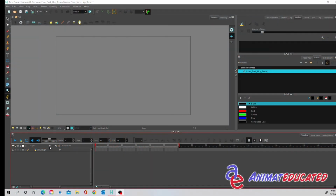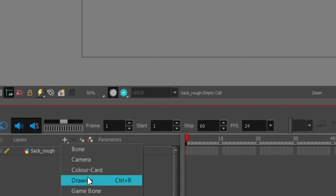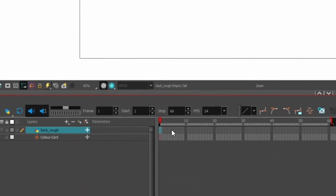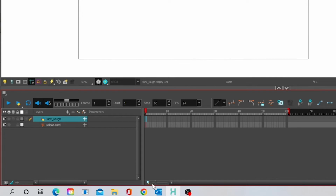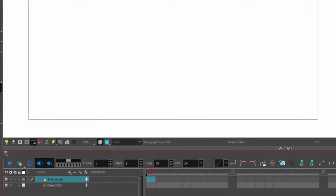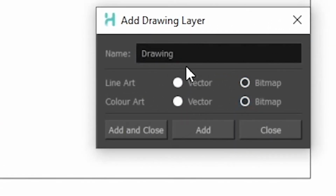So the first thing I'm going to do is put in my color card, and I just go to here to color card. So here we go. I haven't really drawn anything yet. I'm going to bring this down a little bit so you can see the actual frames a little bit better. All right. I'm going to add another layer, a drawing layer, and this time I'm going to call it bitmap. I'm finding bitmaps a little easier for me to draw with.